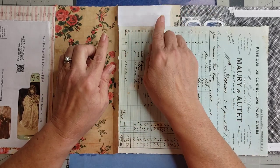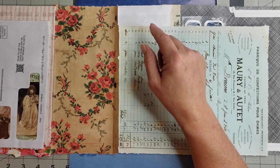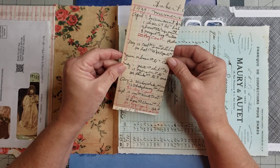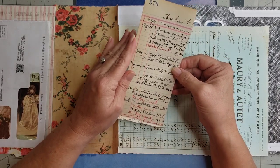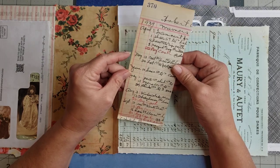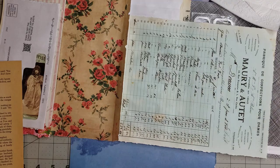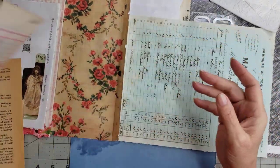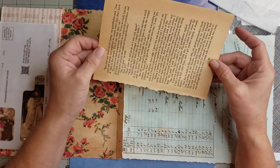I want something up here collaged. I have this ledger — it's a pretty vintage ledger. That's the hardest part about using vintage ledger: both sides are so pretty, how can you choose? So you know what, I'm just going to scan it and then I have both sides. After I went through all the trouble of scanning it, I changed my mind because I already have ledger here and I don't want ledger there too. So we're going to do something different up here — I think I want some vintage book page up there.